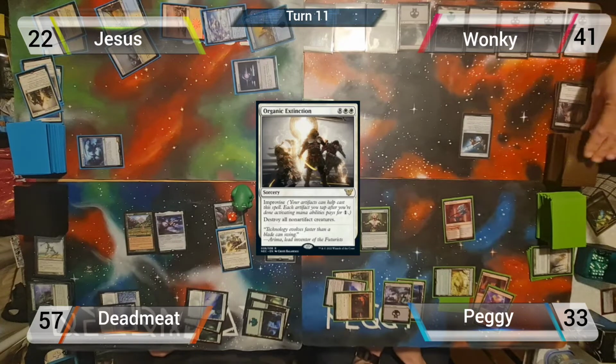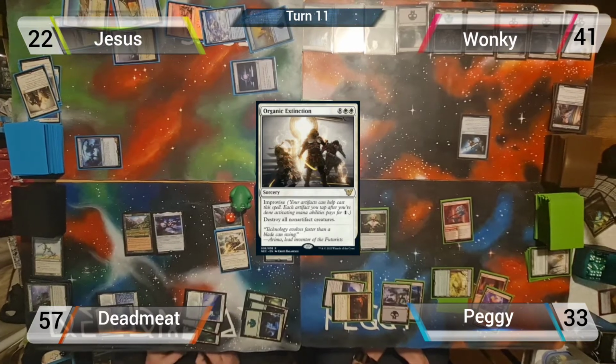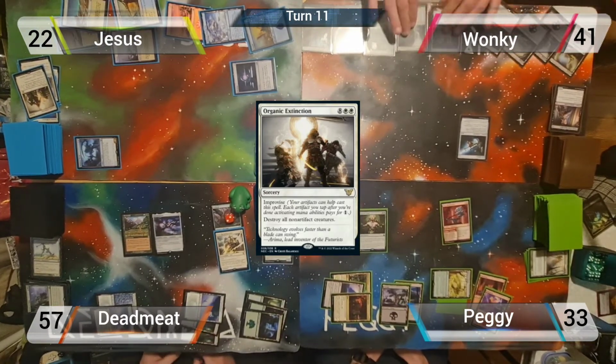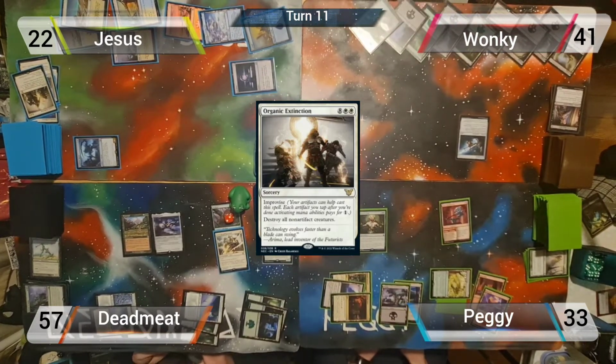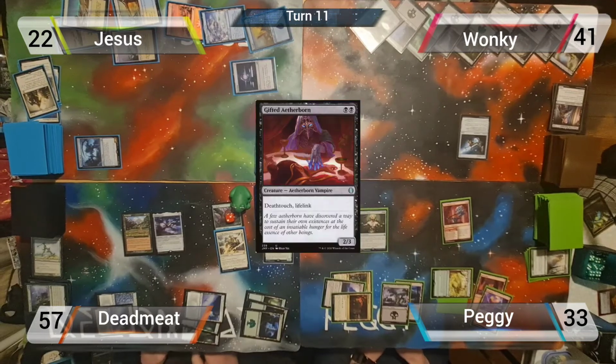So after that board wipe, Jesus passes straight to you. Now I've got plenty of lands. What can I cast? Okay, Monkey, so you're tapping everything here. Yep, to save time, I tapped all my mana in one.